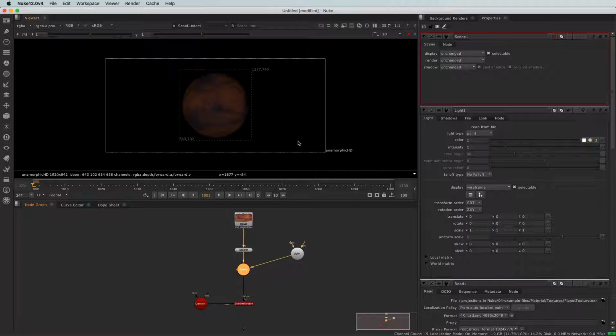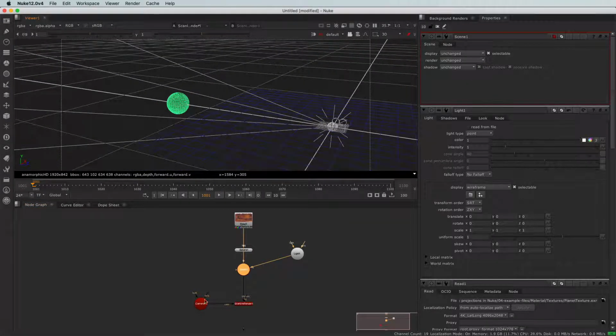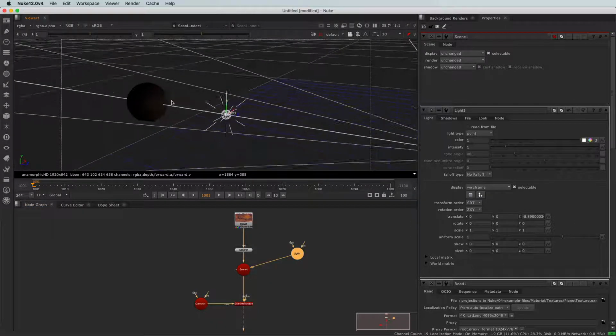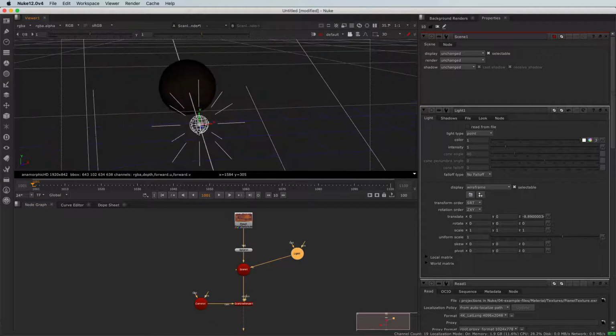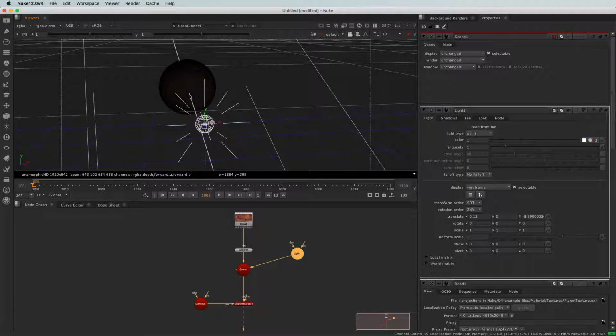So we'll go back to the 3D viewer by hitting the tab key. And now in my scene, I have my camera here, we have the sphere here, and here we have the light. And I will move that light for now just to isolate it a little bit. And I don't know if you see here, but as I move the light, I can see that it changed my lighting a little bit on the Earth here, on the planet here.